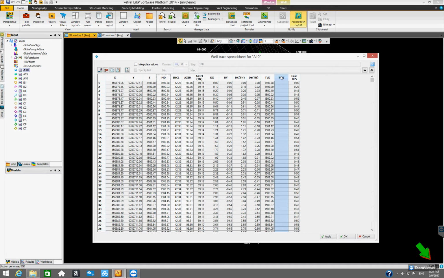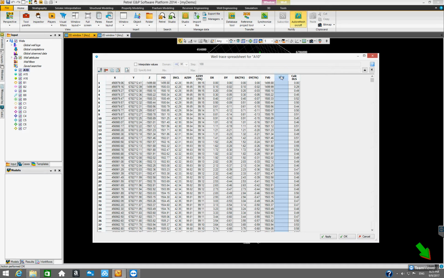If you know the velocity along the path, you can convert depth to time by dividing the vertical distance by the velocity above that depth. And if you know the velocity model and the time for traveling from the surface to that particular interface and back to the surface, that is the two-way travel time, you can also compute the depth of that interface.